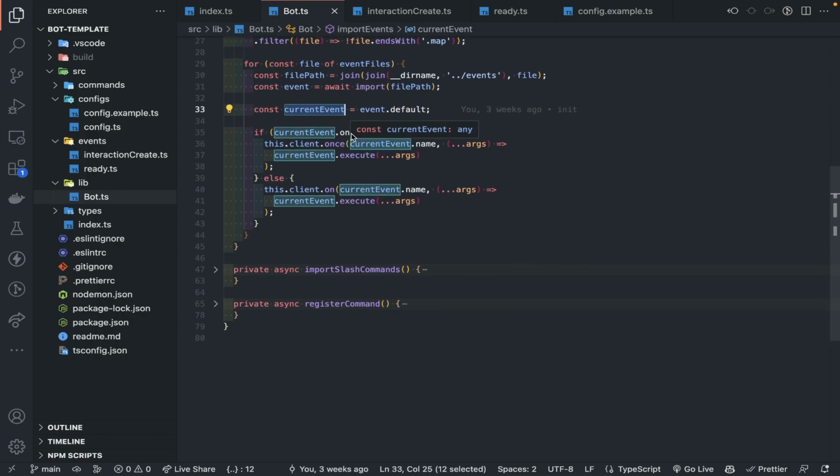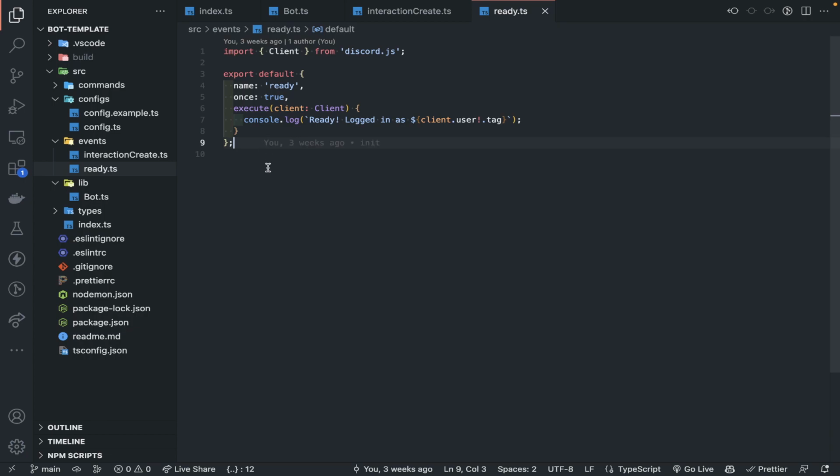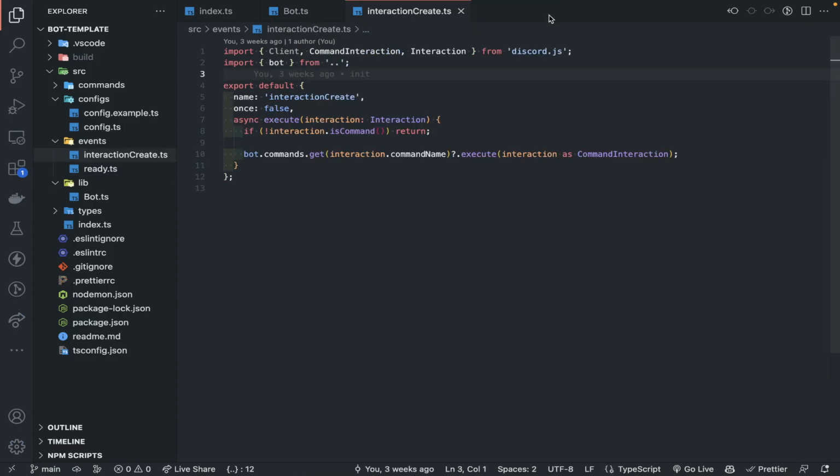Now if the current event is once, as you can see here there is a once property, right? That means it only triggers once in the application by the bot. Your bot can only get ready once. If you get ready every 10 minutes, then your bot must be restarting, and that's not a good thing. Once your bot starts, at the beginning when you run the command to start the bot, you will receive this message, and that's it. You won't receive this message again unless you restart the bot or something weird happens. Check that out if it happens, right?